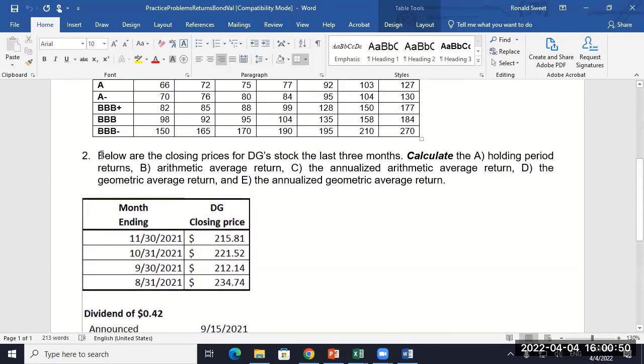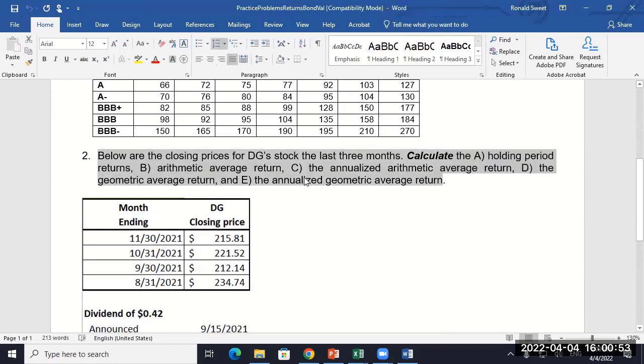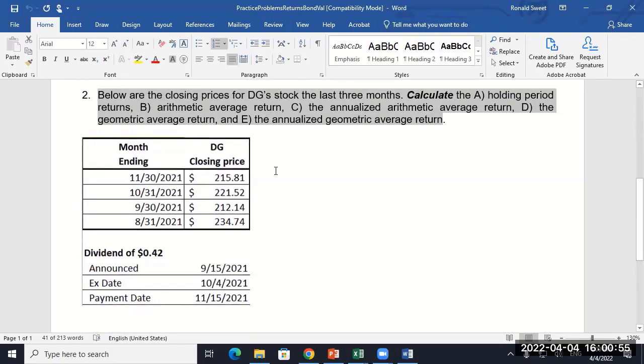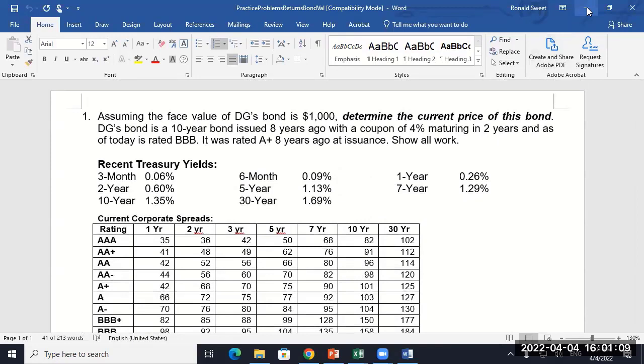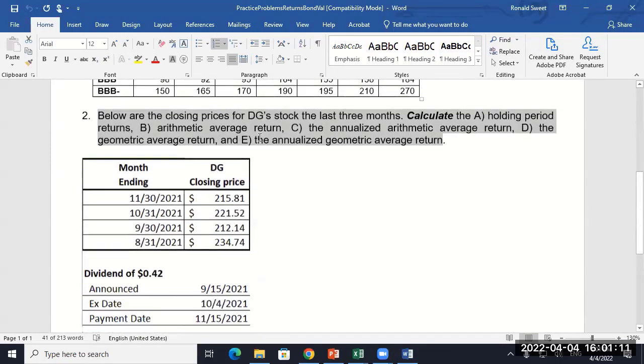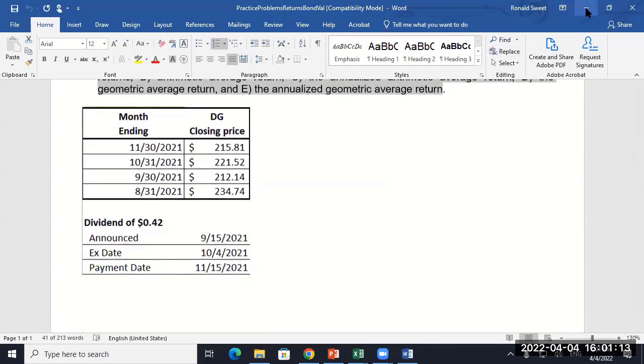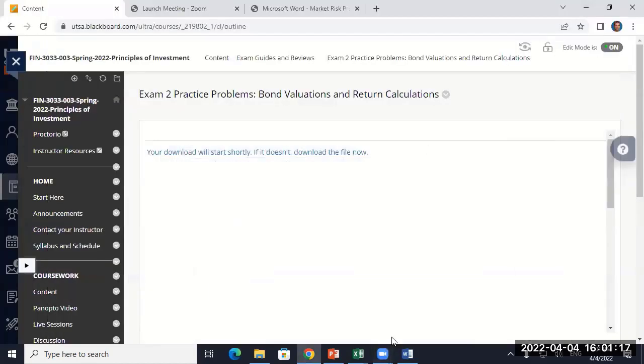And then good basic calculations of return, arithmetic, geometric averages. We use a lot in finance, so something you need to just become second nature. So after you get paper 2 done, work on these problems and volunteer next Monday, and we'll work them. I forget how many problems. I think there's 7 problems on the exam, so there's 2 of them right there. So you're close to over a fourth of the exam just by doing those 2.